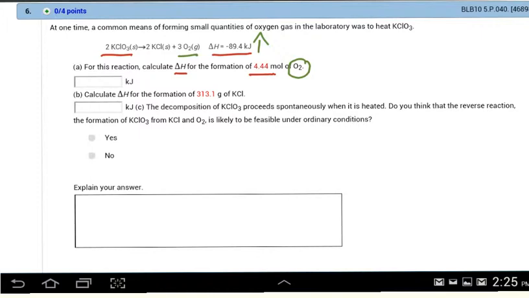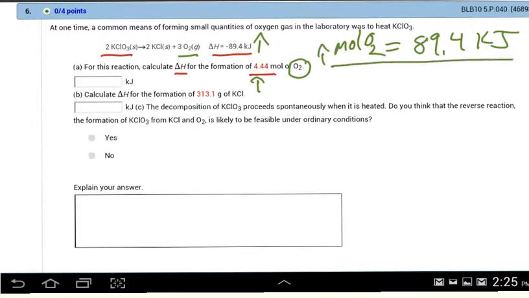I would start with the 4.4, do a little dimensional analysis with an energy conversion factor, where you have 89.4 kilojoules of energy equals however many moles of oxygen you've got. And look in the balanced equation to see how many moles of oxygen you've got. And that'll be your conversion factor. The other thing to check is you make sure we're using the right units, and it looks like they're doing kilojoules, so they're not trying to be tricky about units.